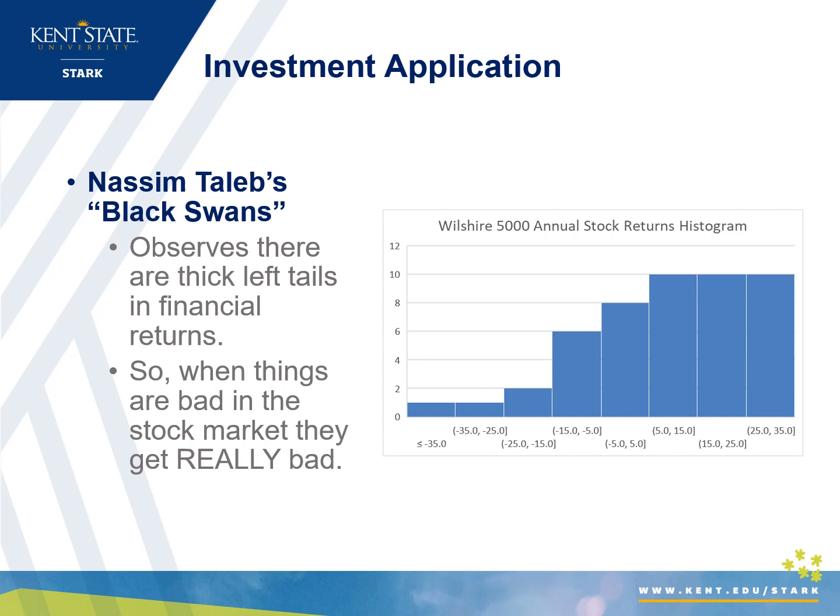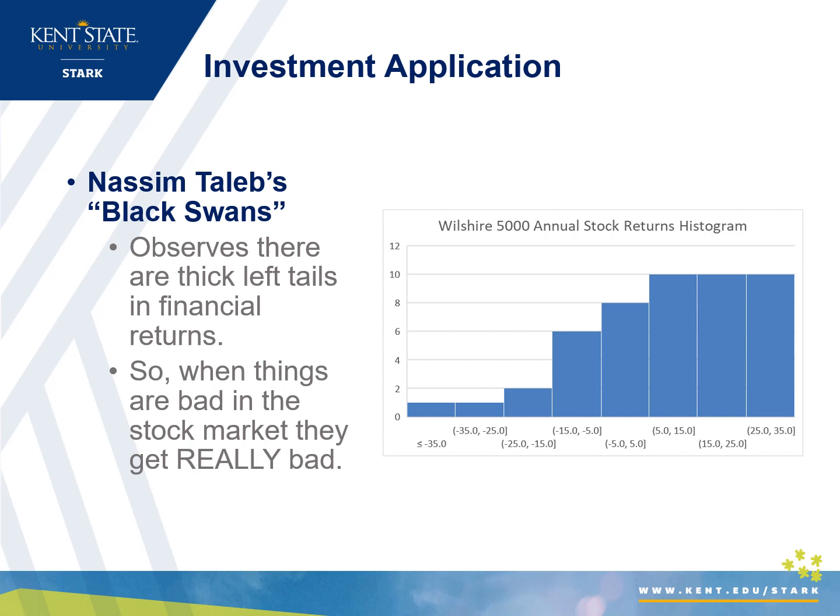Here's an application of kurtosis from a few years ago. Nassim Taleb observed that in financial returns there are two deviations from normality. First is a left skew. That is, there are extreme negative values, but basically no extreme positive values when you compare to the mean. Second, the left tail is fairly thick compared to the right tail, which really doesn't exist. You can see that in the histogram here.